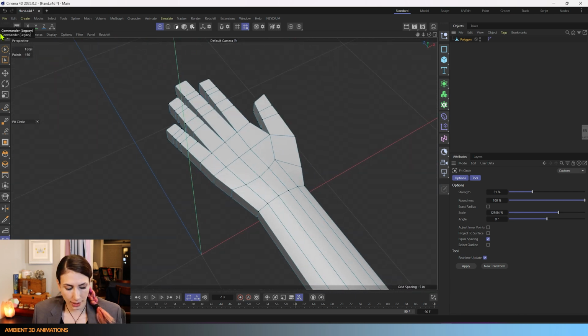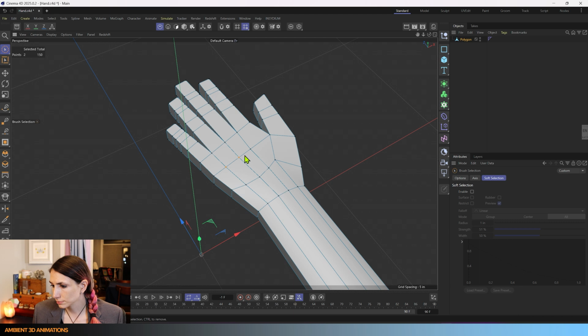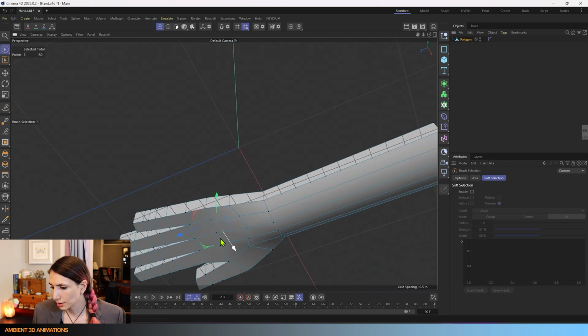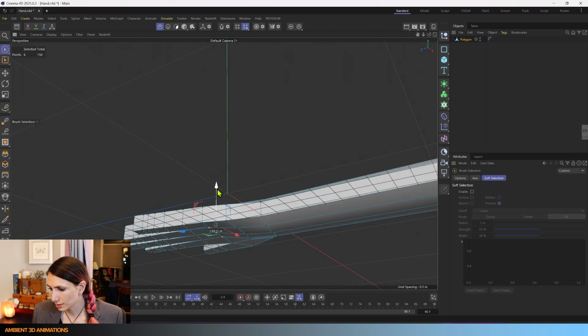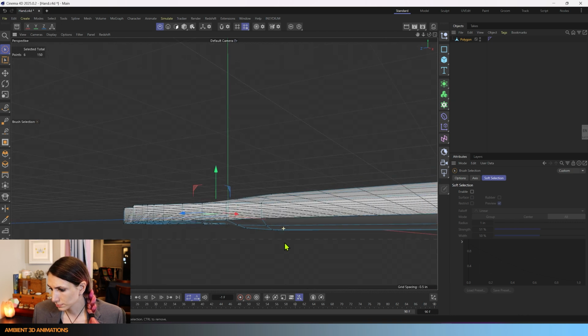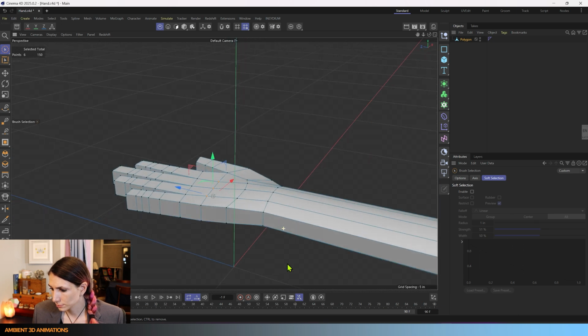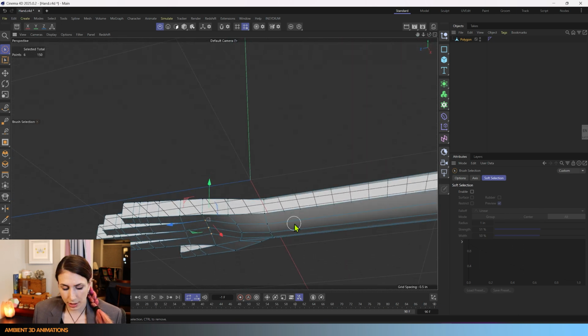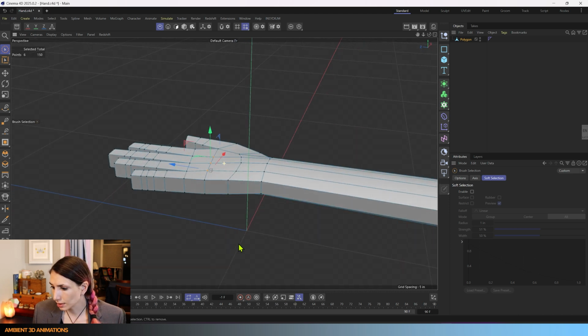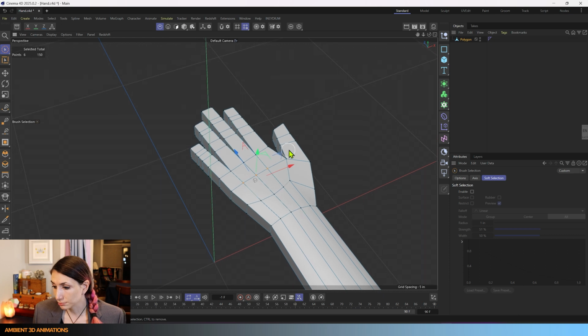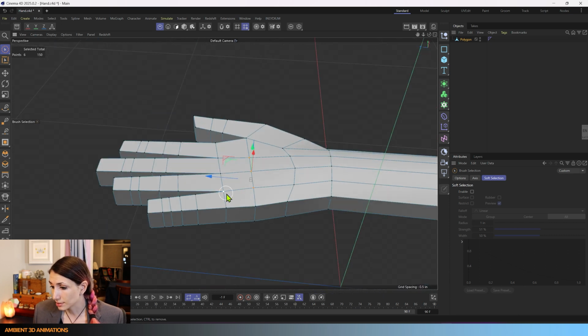So this is the top of the hand. And then the bottom is a little bit more, I don't know what the word is for it, but it comes in a little bit more. So I'm just going to lift these up. And the more you look at your hand as a reference, the better. Because getting the form really close now, I know I'm repeating myself, but it really makes it easier later.